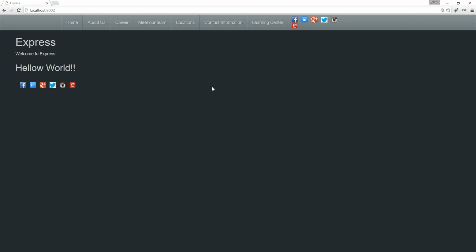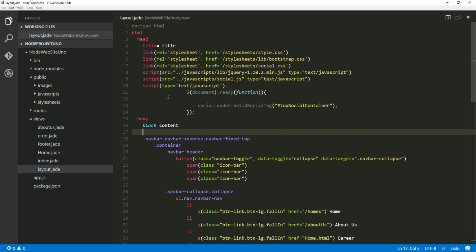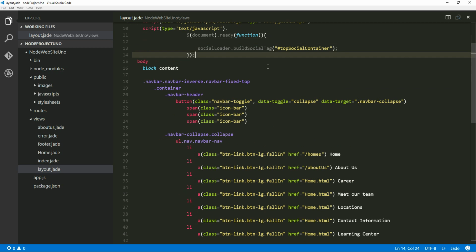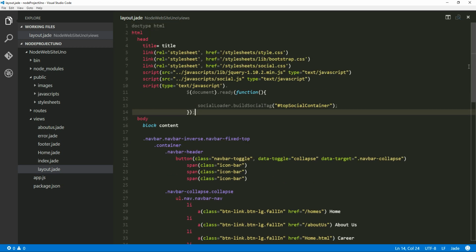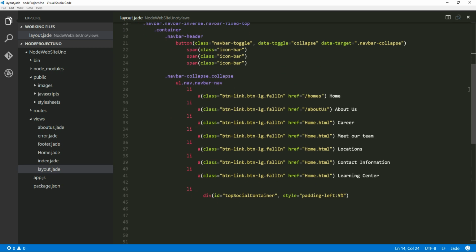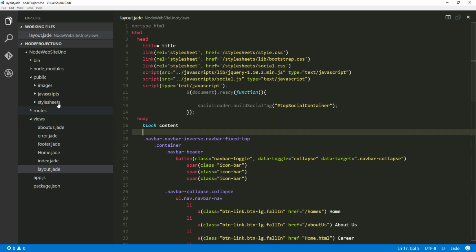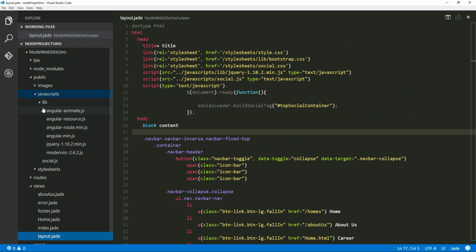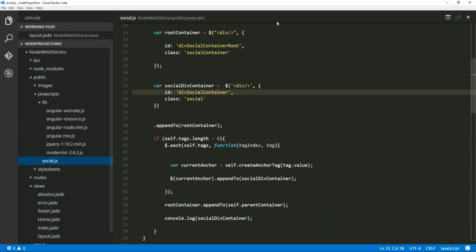Okay, let's talk about that JavaScript, how to do it. Here's my JavaScript. I have some libraries. My goal is to convert this into a full-fledged web application that I can do a tutorial for my users on YouTube. But today I'm just going to share about this portion of the code. Here is my API called social.